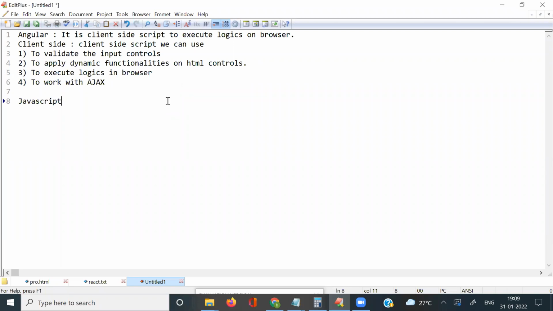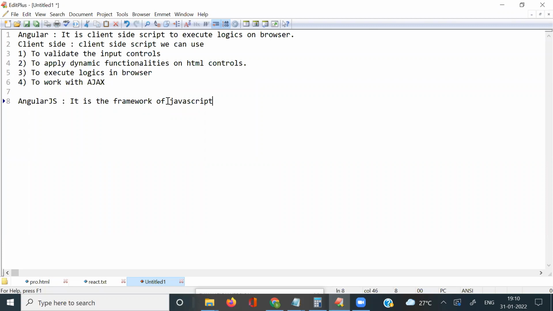Now we can call it AngularJS, the framework of JavaScript.